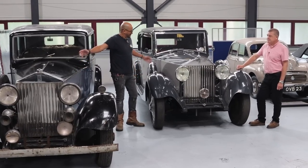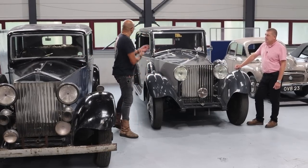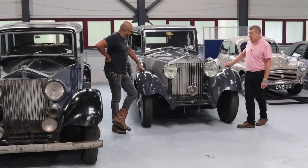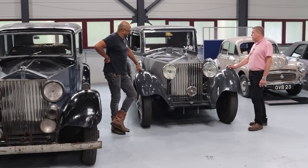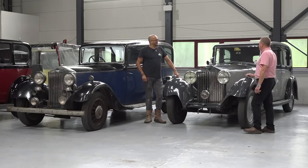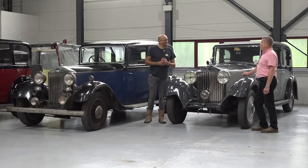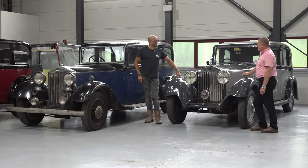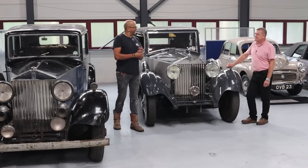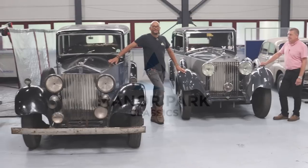I like the charm of the first one — I like the idea of driving it around just as is, but obviously slightly recommissioned. And this one — what a champion of a car. A couple of weekends on it and you're getting it running. It runs already, of course; there's not a lot to do to get that car on the road. I'm rolling for a Roller — the family would be thrilled. I could fit the whole family into this. I'm going to register to bid, and I may end up being the owner of a Rolls-Royce, or even a pair.